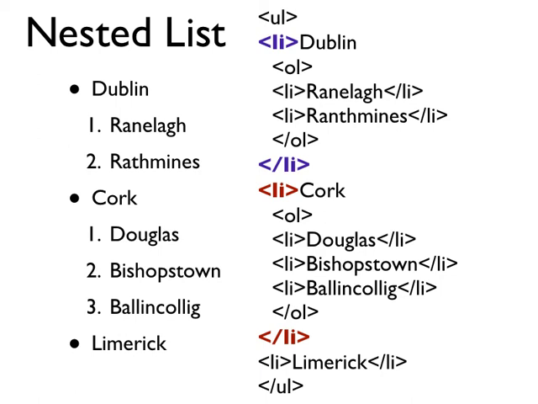So the important thing here is the structure. That Cork has Douglas, Bishopstown and Ballincollig inside it. So that's why I've highlighted those in colour there. So you can see that the LI tag for Dublin is there, before Dublin, and the /LI comes way after all the things in Dublin and just before the LI for Cork. If you say UL, LI, Dublin, /LI, straight away there, that's wrong. It's the easiest exam question in the world to correct. So you can tell straight away if it's wrong there.